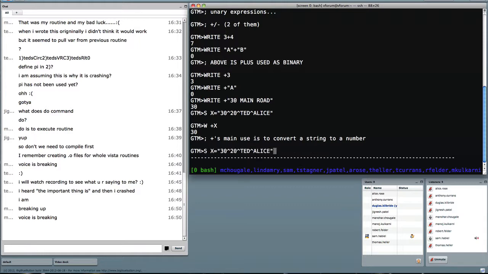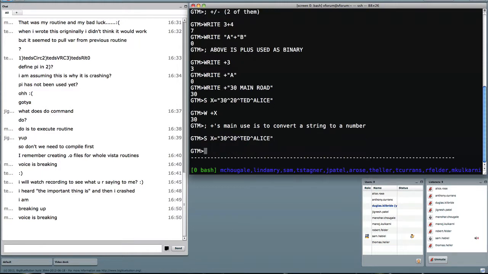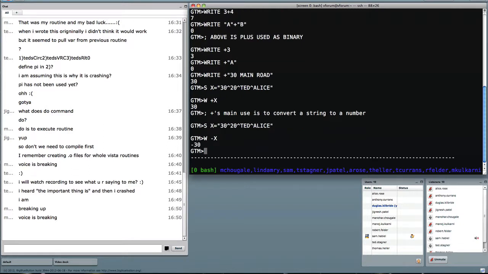We're going to do the same example and write minus x. Now I honestly don't know what this is going to do. Oh look, it did minus 30. I've never used it in my life, but it stands to reason that if you negate a string, you get the negative number. And obviously we know that if we write minus 3, that's just a negative number.